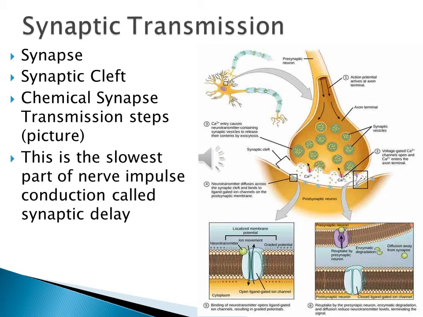So I have like six steps that we're going to look at here for the chemical synapse transmission. And you can find it on page 415 in your book. So first we have our action potential that's arriving at the axon terminal. We're then going to have the depolarization of the presynaptic axon, opening those calcium gates. The entry of calcium is going to cause the release of the neurotransmitter from the synaptic vesicle.